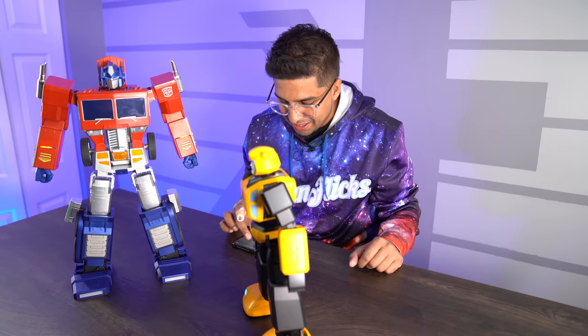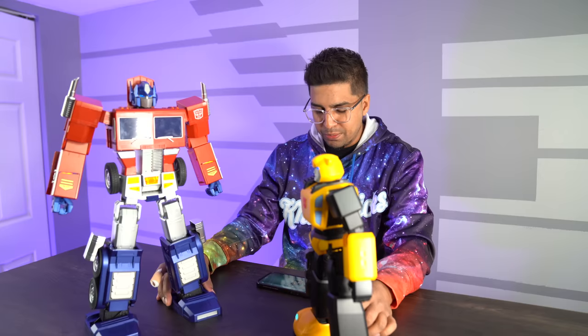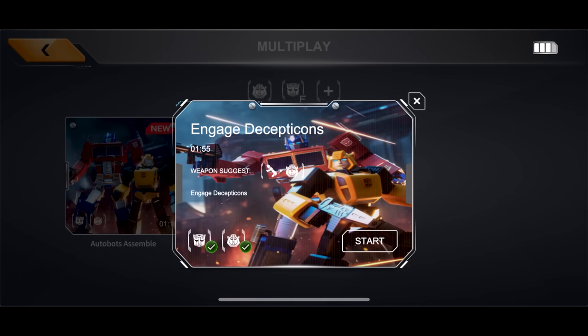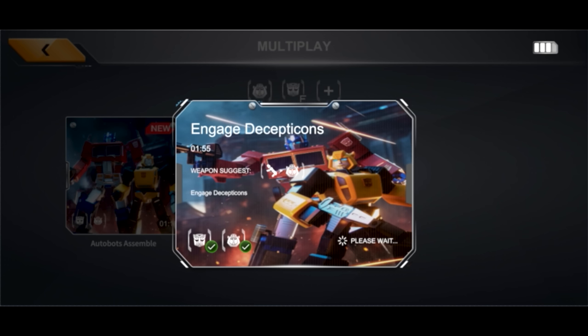So that was our Autobots assembled. Kind of neat how they kind of conversated with each other. Obviously, I wish they kind of told us exactly where to go ahead and put them. But yeah, pretty cool stuff. So this one here is called Engage Decepticon. Looks like this one here, we're gonna put a weapon on this guy. And then let's see, hit start. And we're just kind of waiting as it downloads.